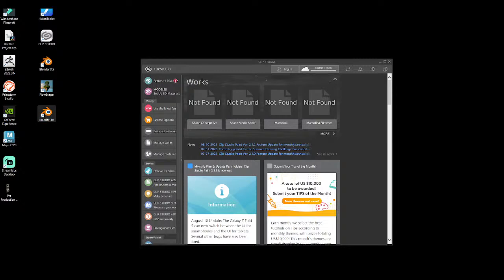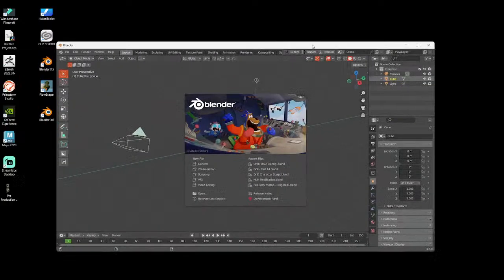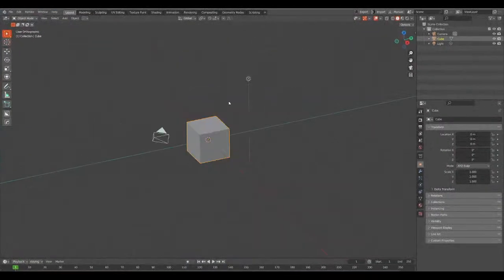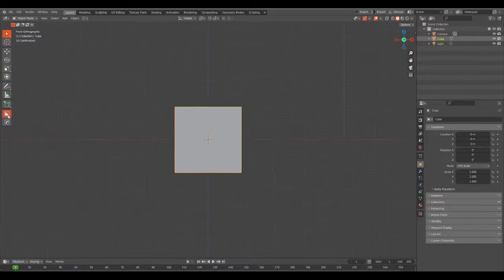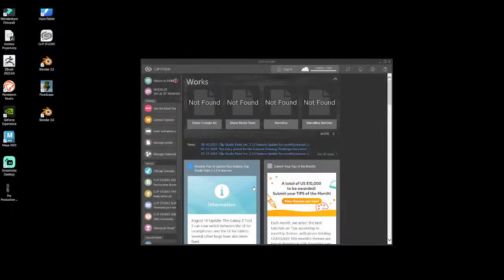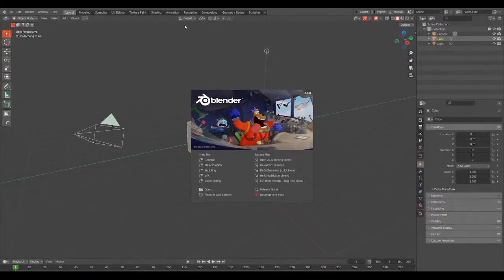I haven't used box cutter in so long, it straight crashed on it. That's fine. Box cutter, don't crash on me again, please. Ooh, it did. Okay, I think they need to update box cutter because Blender just crashed twice in a row, and all I did was some simple stuff for box cutter.